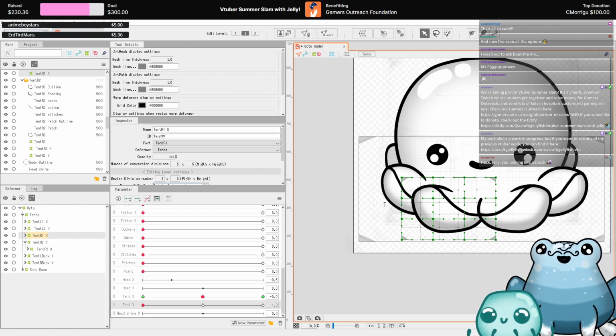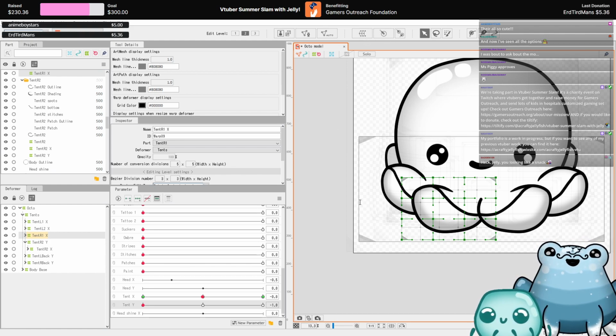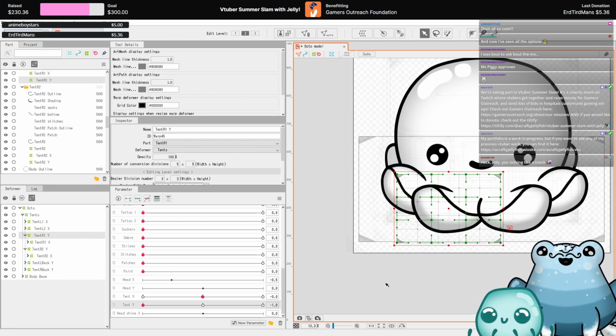Do this one. Oh, I've highlighted one of them again. That'll be highlighted till the end of stream now. I don't know how to stop it. There we go.